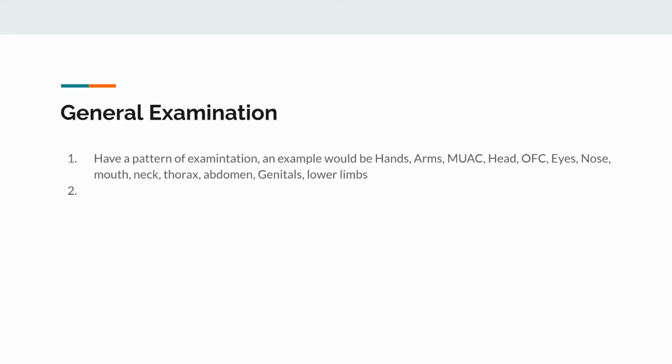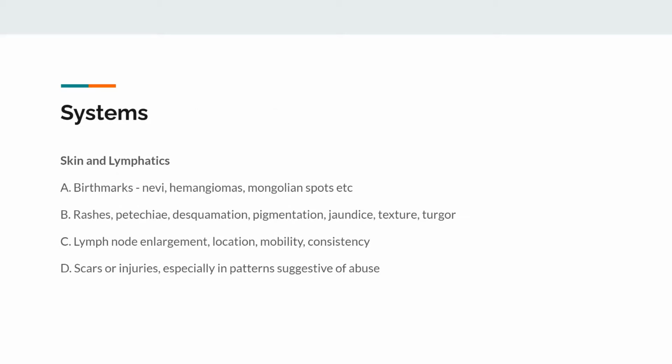You need to measure the mid upper arm circumference and at least occipitofrontal circumference in order to do a general examination, right? And the height of the kid as well, which is something that's missing from here. But make a pattern, please, for yourself. Make a pattern, write in detail the things that you're gonna do.